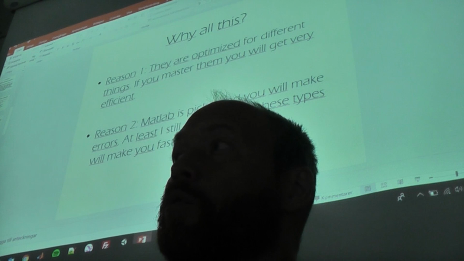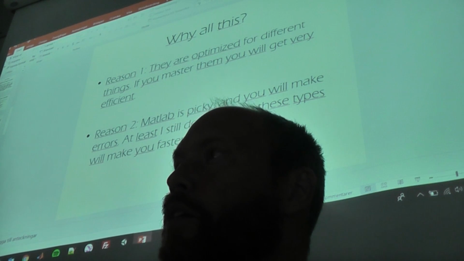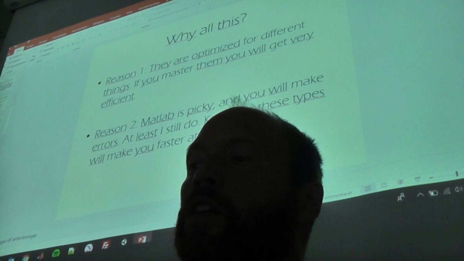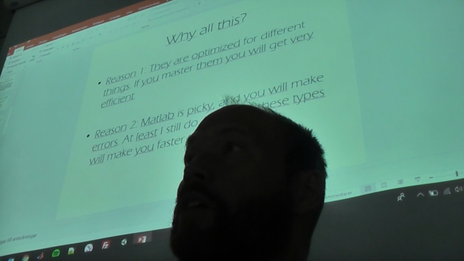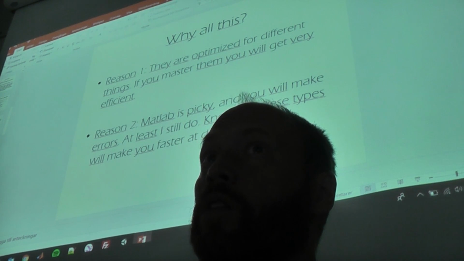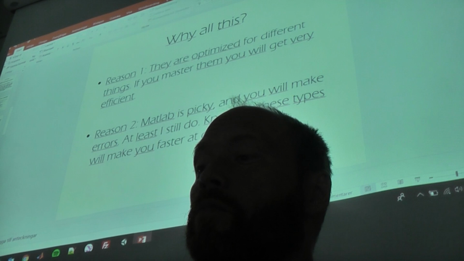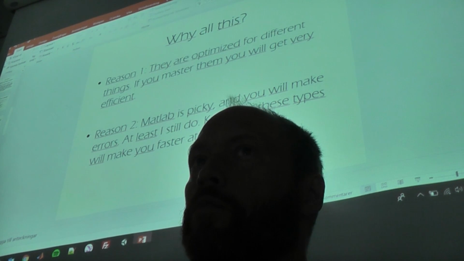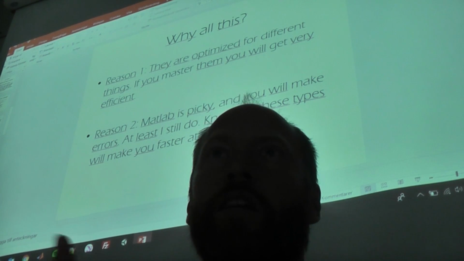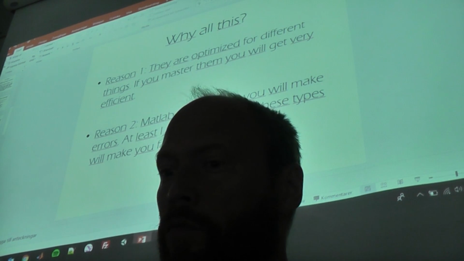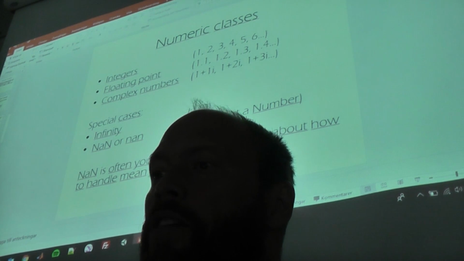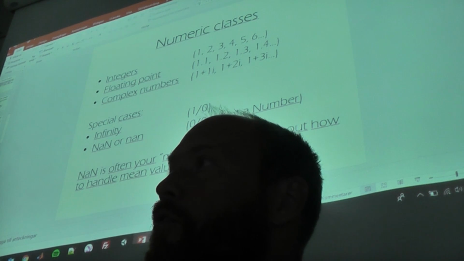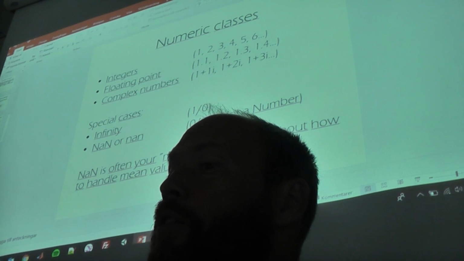Maybe the second reason is more important. And that is Matlab is picky, and if you make errors you'll get red text. And if you understand what the error message means, then you'll get faster at debugging. So you'll be able to understand the feedback that Matlab gives you. And starting with the numeric classes, we have integers, floating point, complex numbers.